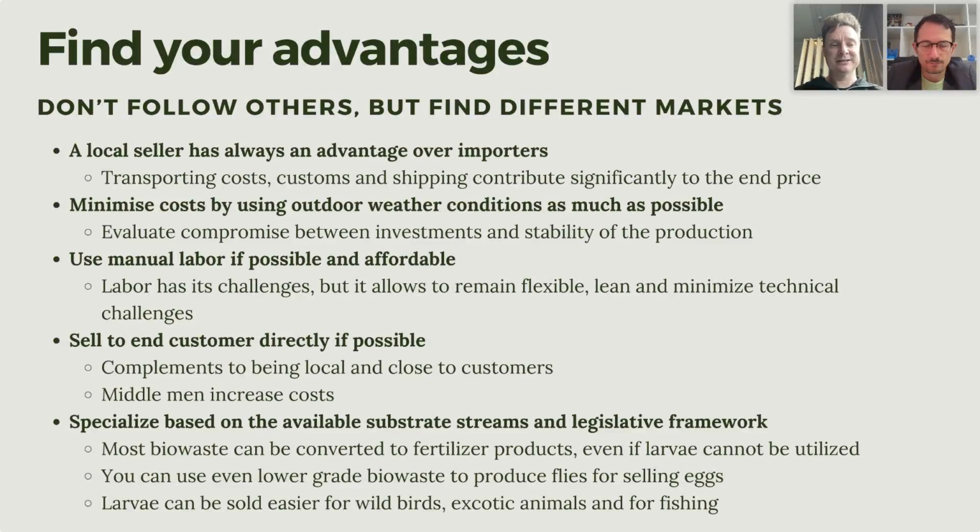And then on the other side, there are many more markets than purely animal feed or pet food, which require the highest possible quality and hygiene level from the end product. For exotic animals, for fishing use and other uses, there are many low-hanging fruits that are smaller markets, but still very profitable markets.